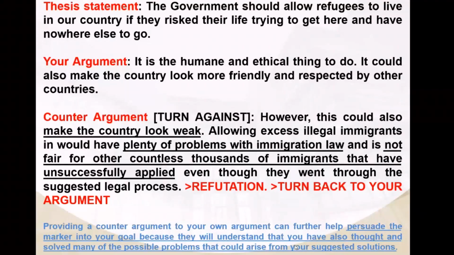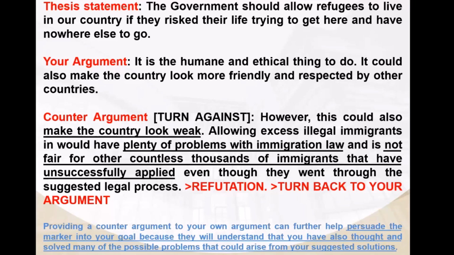So let us look at the counter arguments. How to write a counter argument paragraph, because I spoke about it, but we did not actually see how that can be done. Now we want to look at it. Remember, we want to include opposing views in our own argumentative essay, and our intention is to rebut, attack, or refute those views and reconnect ourselves with our own original argument. This is the structure of a counter argument paragraph.